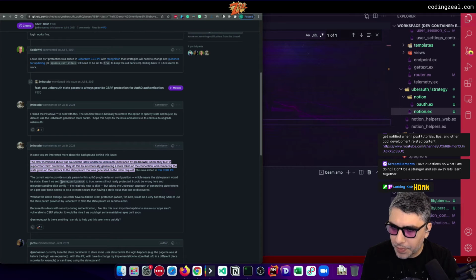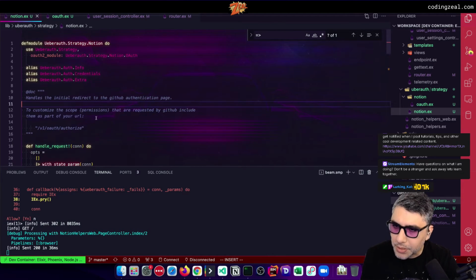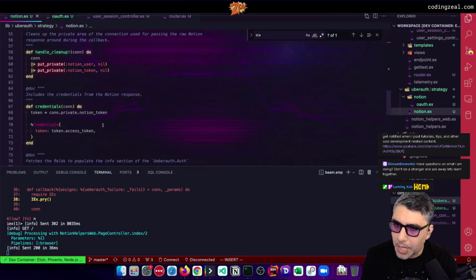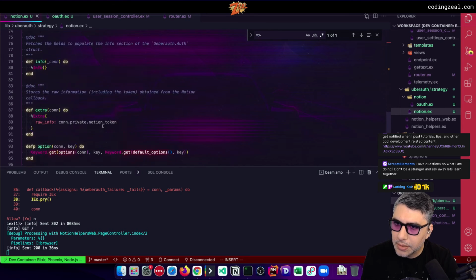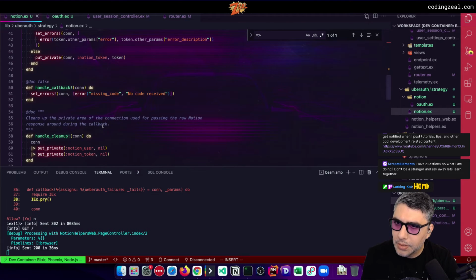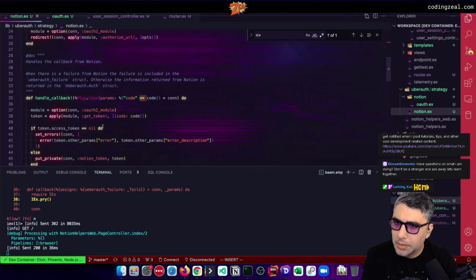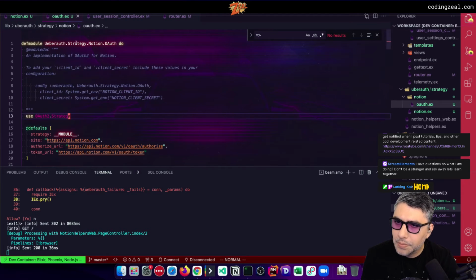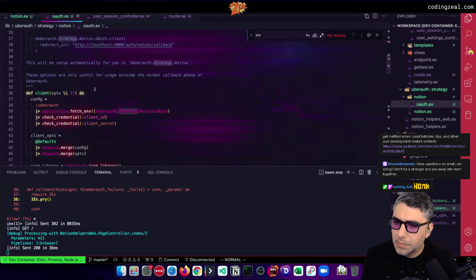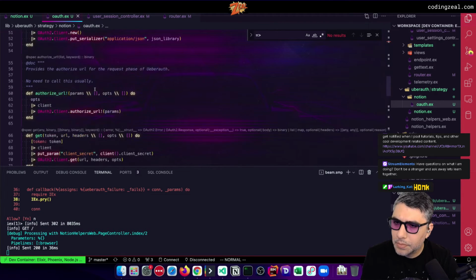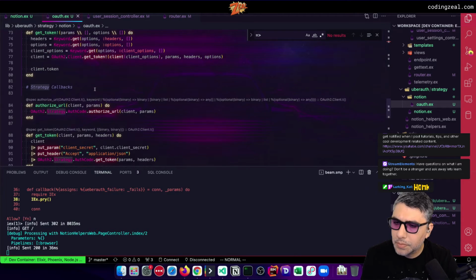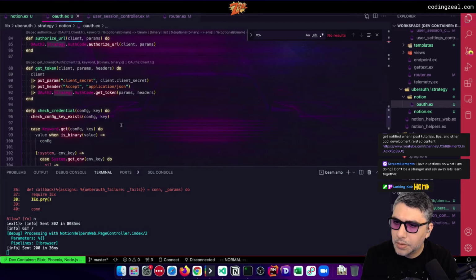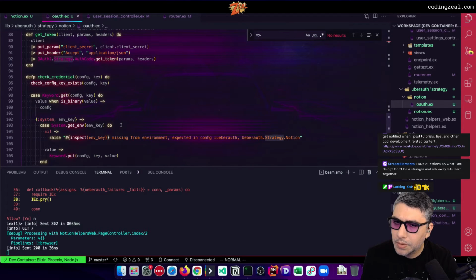The way we provide this. Okay, so I remember that there was some code that I had copy pasted about the state. Check credentials.